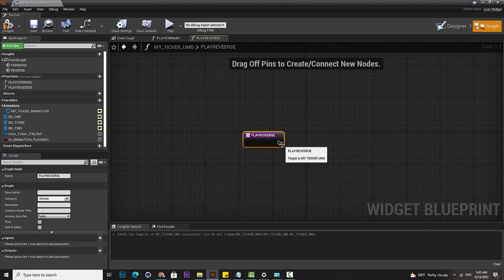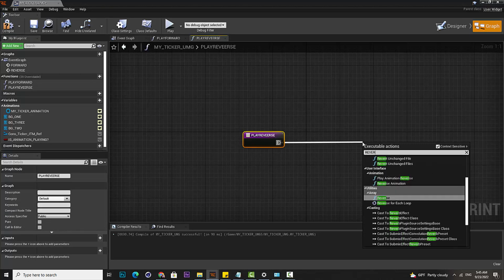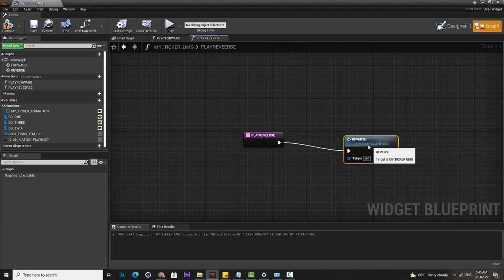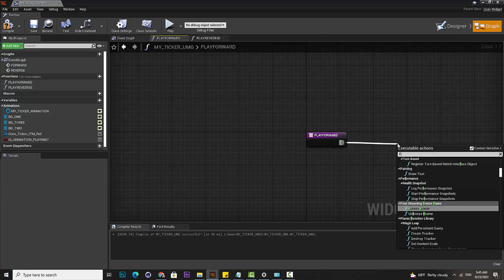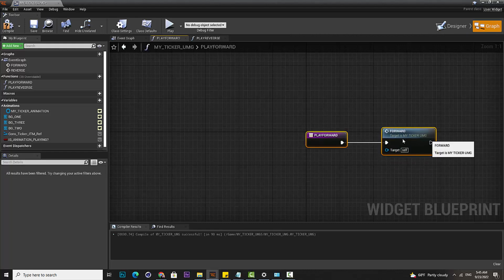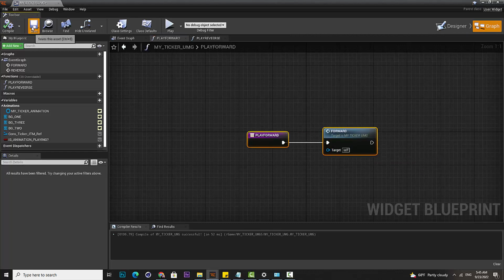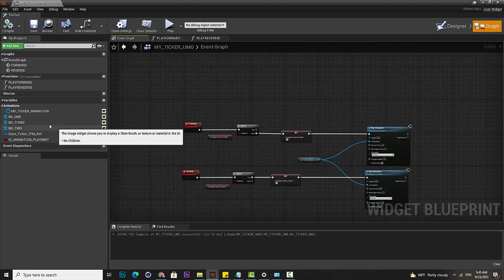In this we will call our reverse function, and in this we will call our forward function. So now we will have control over play forward and play reverse.